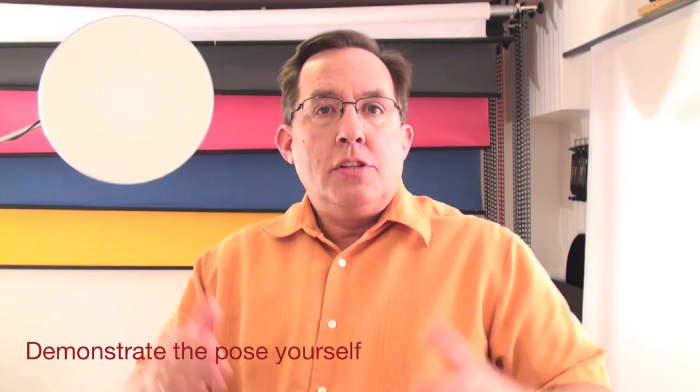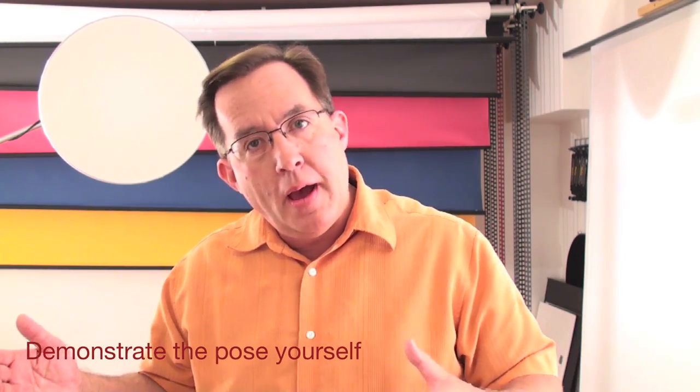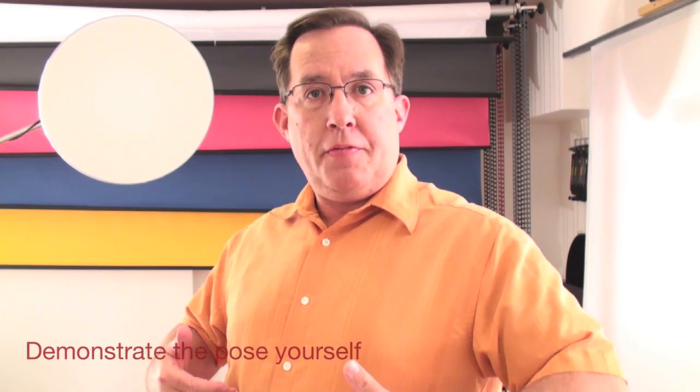Demonstrate the pose. Don't just tell your subject to tilt their head or turn their body or lift the rib cage. We're all humans, and as humans we are visual learners. Give your directions backwards. When I want someone to turn their head to the left, I'll tell them, 'Okay, just a little bit, turn your head to the left.' This way my words and hand gestures grab their attention by leaving the actual direction until the end of the sentence — they can't jump the gun and anticipate what I'm going to tell them.